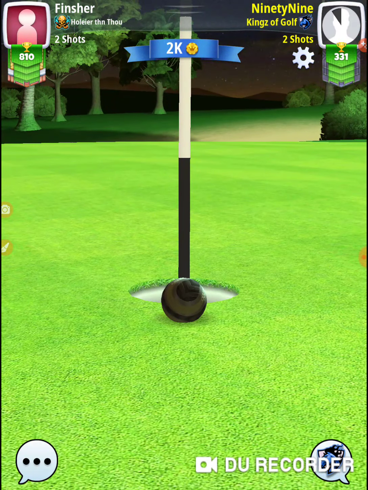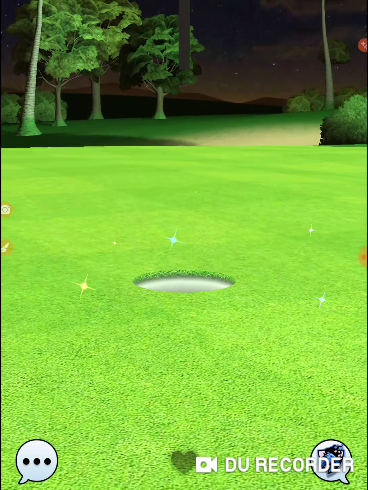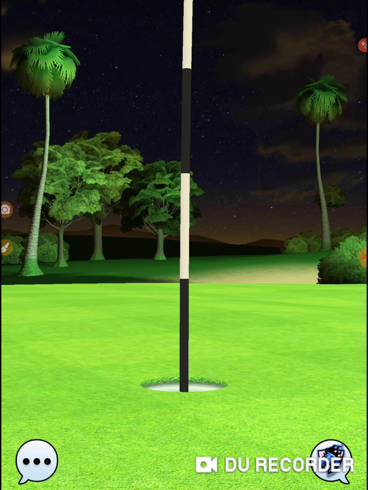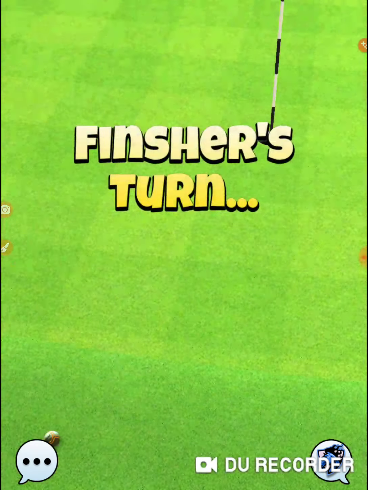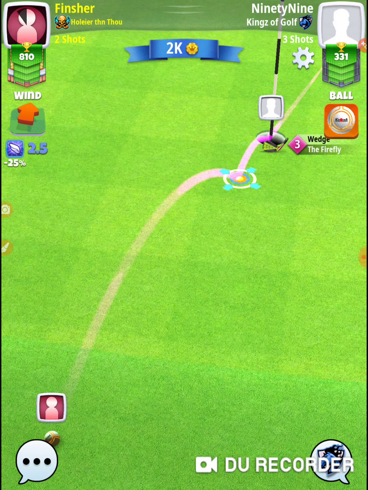Close. I was that close to an Albie. In the hole. Came here to get an eagle. I got an eagle. I gave myself a serious Albie look. That was the goal. Would have been nice to get that Albie though, but I'm saving those Albies for the weekend round.